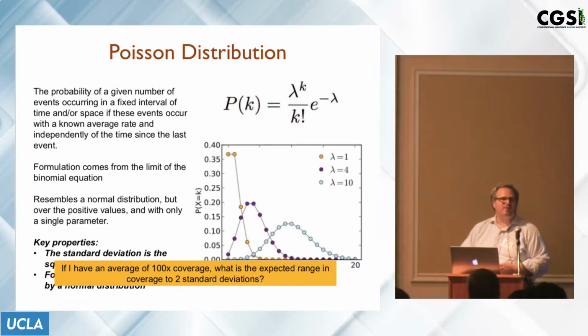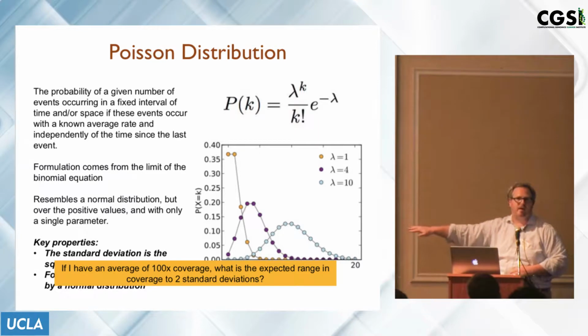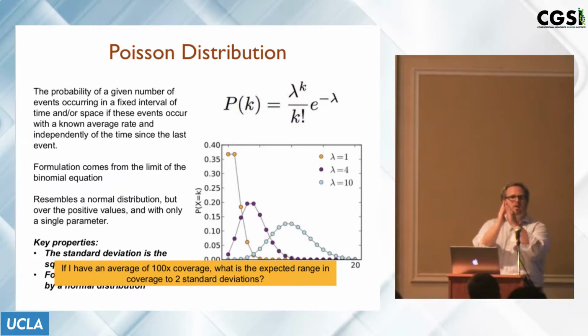I should caution, in real data, the data are often much broader than that, right? A Poisson is actually a very strong statement about how tight the distribution is. Often with real genomic sequencing, the distribution is much broader, and that's because there are these subtle biases. This morning we heard about GC bias. That will make certain regions undercovered, which means other regions will be overcovered, which will broaden the distribution. That's why with real data, you probably want to use something like a negative binomial, which gives you a free parameter to adjust for that overdispersion.